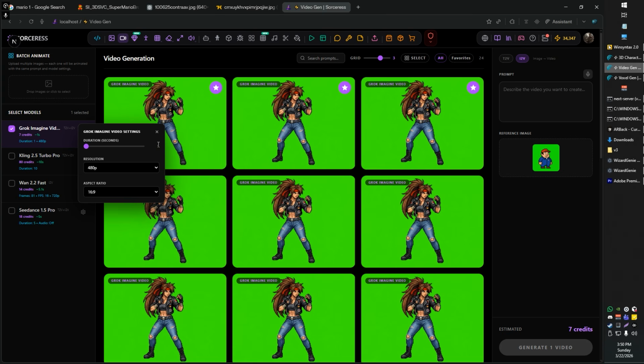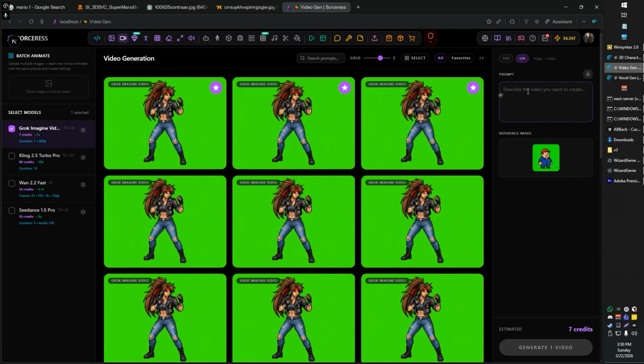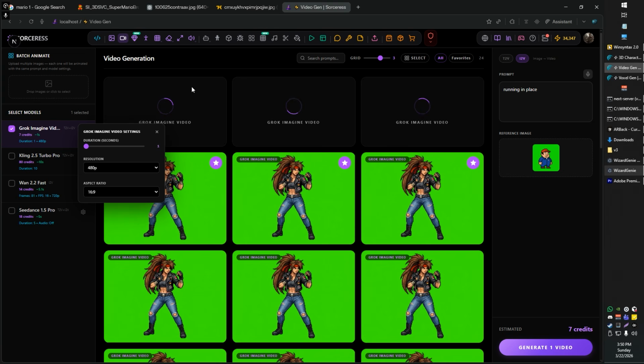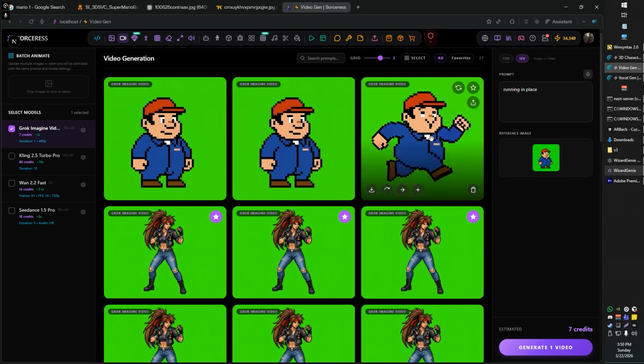And that's because if Grok knows that it only has 1 second to deliver what your prompt request is, in this case, let's say running in place. I'm going to hit that a few times. It's only 7 cents per 1 second video, so you can generate up a few extremely affordably, but Grok knows that it needs to accomplish your results inside that 1 second time frame. Therefore, it's very likely to give you a nice seamless looping animation. Let's see what we get here.